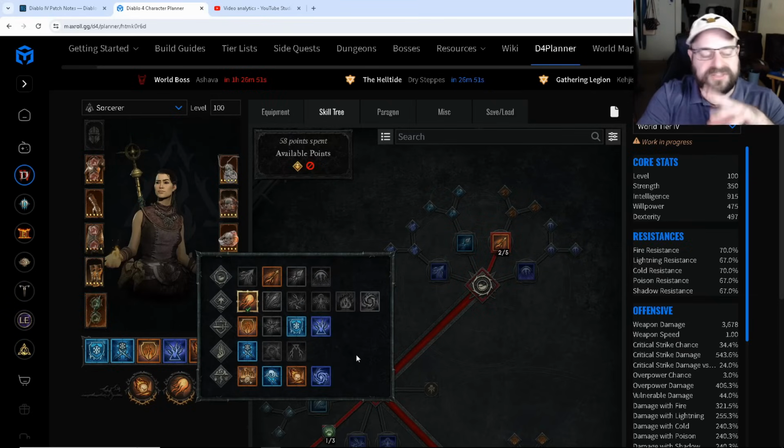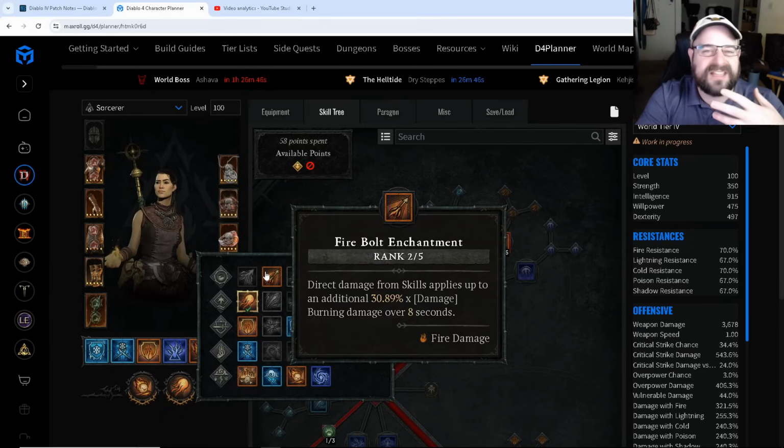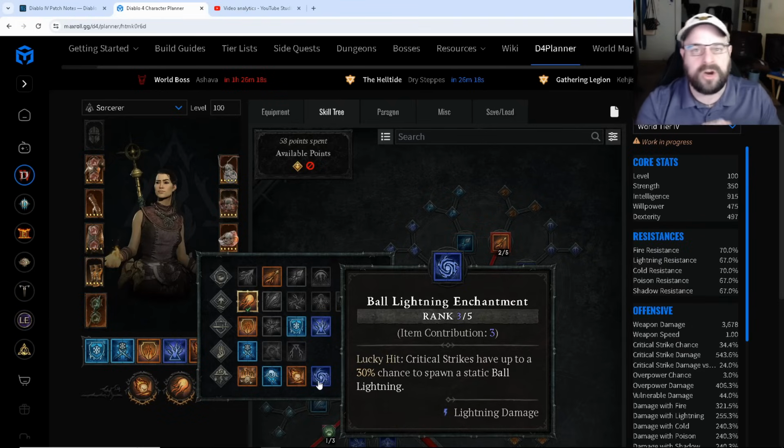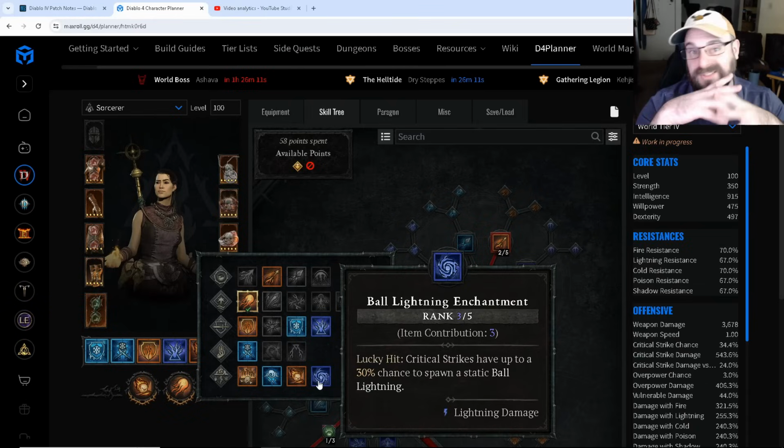Other options that I'm considering for the second enchantment slot, I mentioned Fire Bolt enchantment just in case you wanted consistency in burning. That's not a bad idea, and the Fire Bolt enchantment does add some to your lucky hit. Likewise, I'm also considering using Ball Lightning. Now, because we're scaling Meteor, we are scaling a lot of mastery skill effects, so Ball Lightning would benefit from that. It is also a lucky hit based trigger, and we are scaling lucky hit a little bit with this build. We're not having a crazy focus on lucky hit because we're not playing X-Falls, actually.